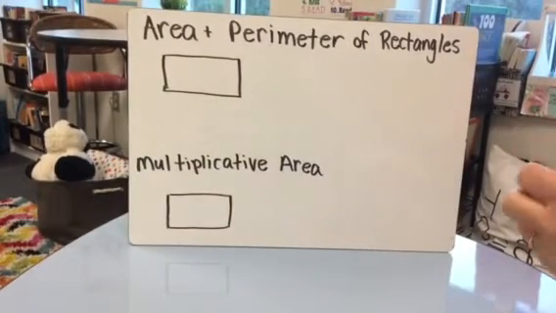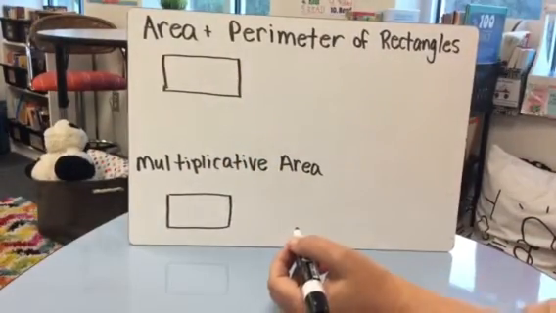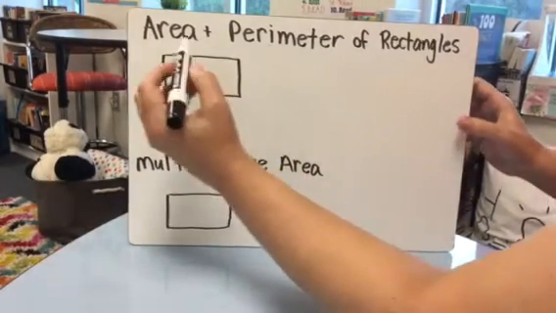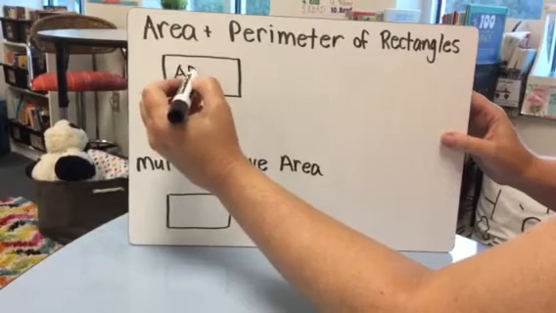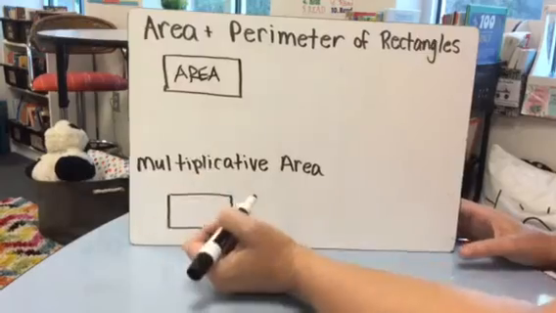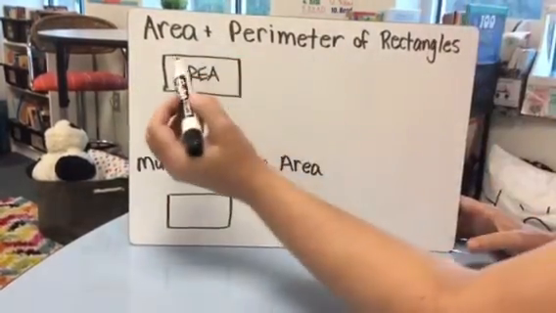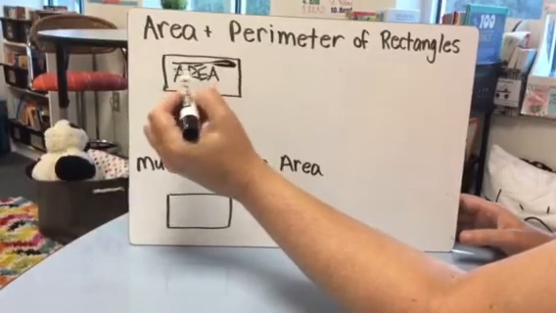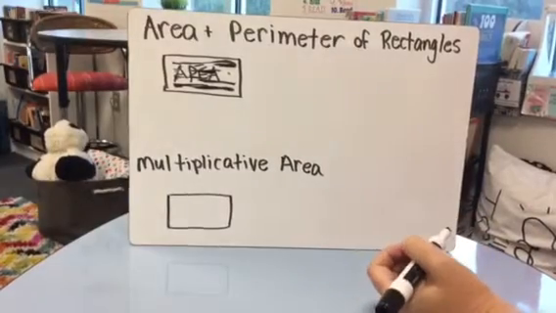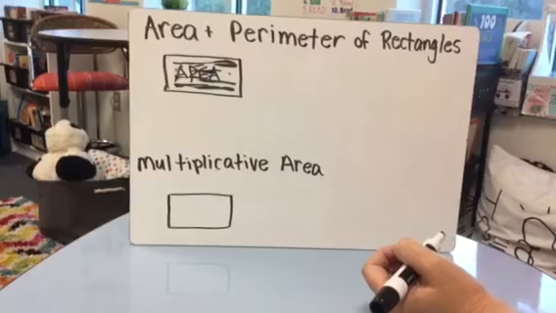So if we're looking at this rectangle shape right here and we're discussing the area of that shape, area is a measurement of how many square units it would take to cover the inside. A lot of the kids will think of area as the inside, but it would be covering all of the inside area in there. And we measure that in square units. Could be square inches, could be square miles, whatever your unit is.